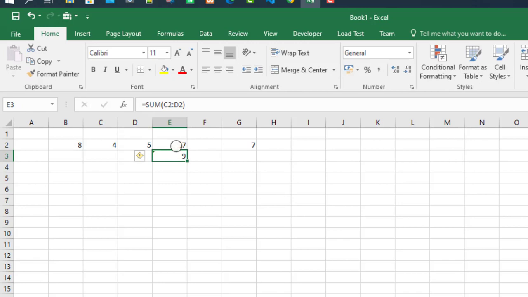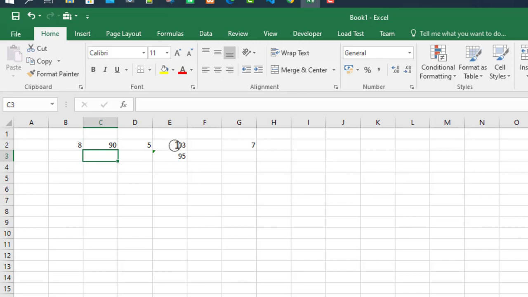You see that it has been updated. That's how we edit our cells. So anytime you make changes to this cell, it will affect the results. So let's change 4 to 90, and you see that the result will now change. So that is what we term as formula and function.